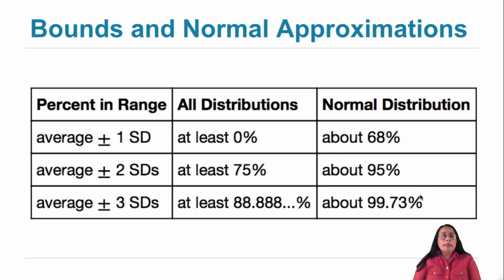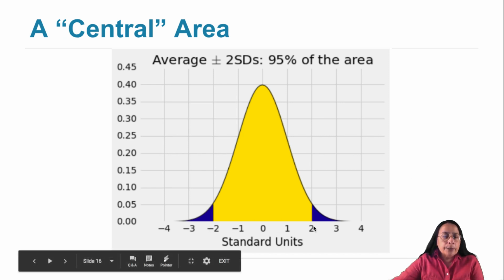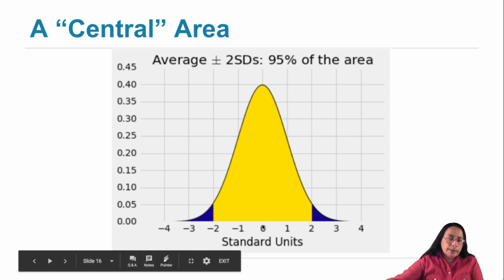And why are we much sharper? Because we know the shape of the distribution. If you know the shape of the distribution, you can do very well when talking about what proportion is in which range. In a picture, this second line, average plus or minus 2 SDs, contains about 95% of a normal distribution. Looks something like this. We have drawn the distribution in standard units. No matter what the units are, whether you are measuring heights, weights, if the distribution is normal, then your curve is going to be like this, measured in standard units.